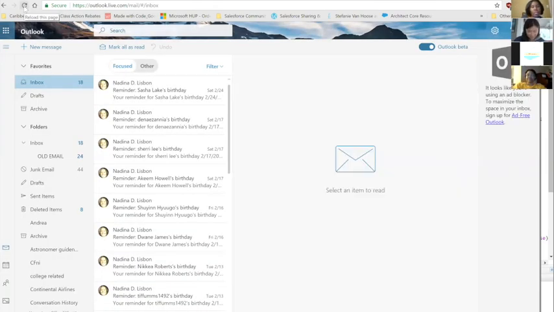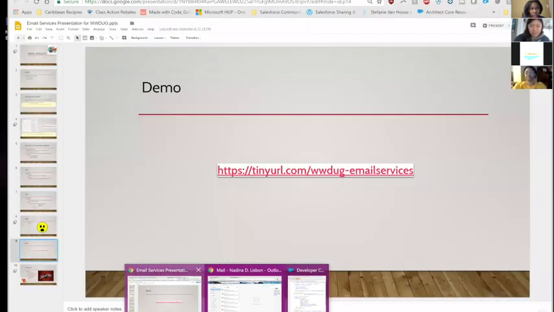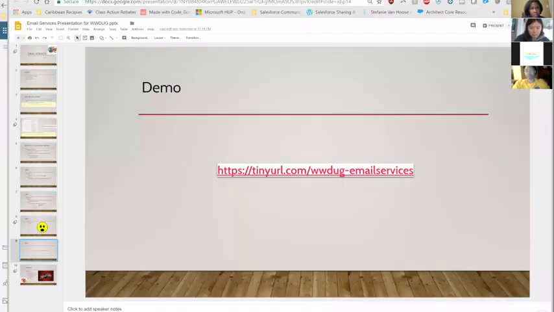I think Outlook's taking a little bit to come back, but I can show you from my other email because I tested it earlier today.